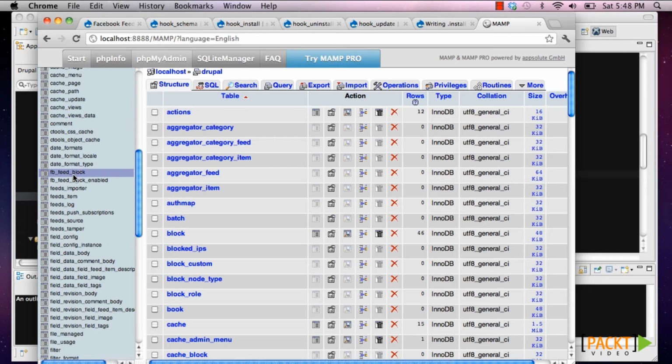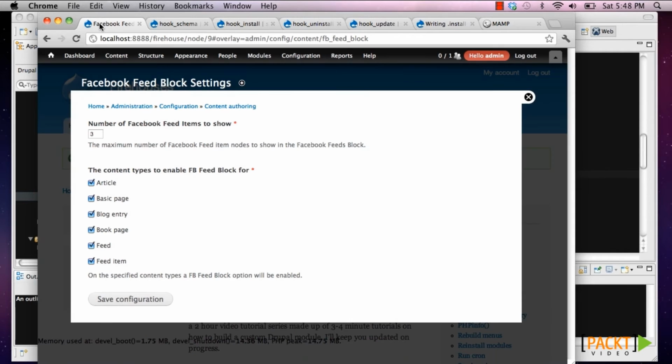So what we want is not only an uninstall function that will remove the tables when we uninstall the module, and then obviously install the tables and define the schema when we install the module, but you'll recall that we are also saving some data in our administrative area, which is some variable data. These values are in the variable database. The variable database sits outside of our defined module databases. So what you can also do is tell the uninstall process to remove these values. So basically, when you uninstall the module, it's going to remove the values that you set in the variable table. It's going to delete those variables.